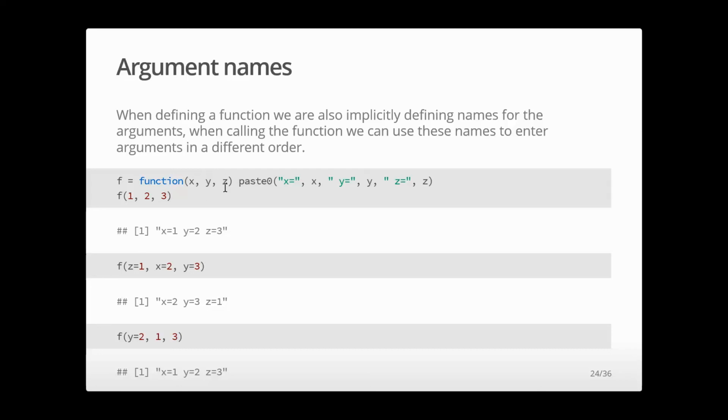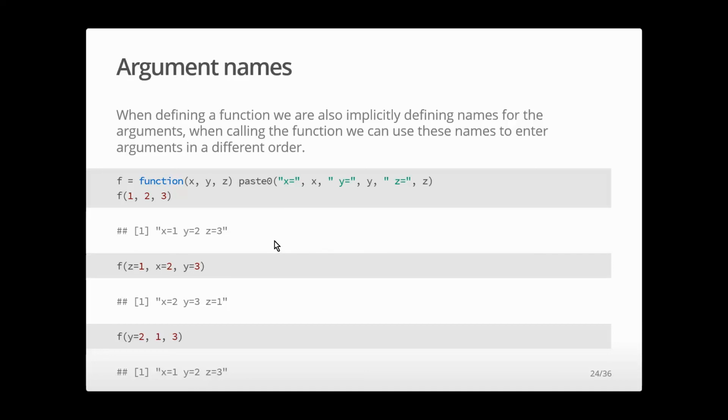If you use the argument names explicitly, then you don't have to give them in the order that the function expects them. So it's expecting them in the order x, y, and z, but you can say, this time I'm going to give you z first, and then I'm going to give you x, and then I'm going to give you y. And it says, fine, I'll do that, and it will match them up accordingly. And then if you just give it 1, then it will assume the other ones come in the order that they're expecting. So if you just say y is 2, then the first one it will assume to match to x, and the next one to match to 3.